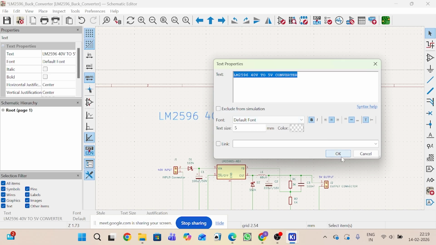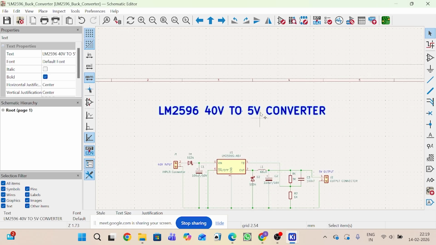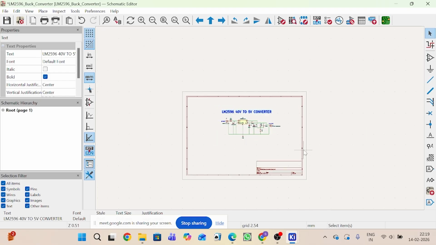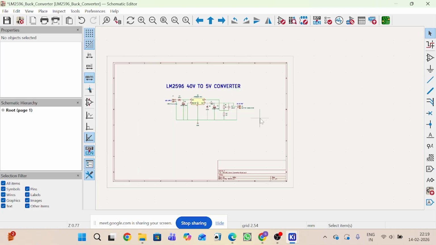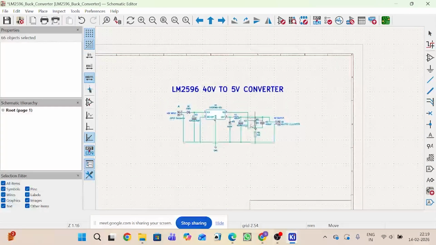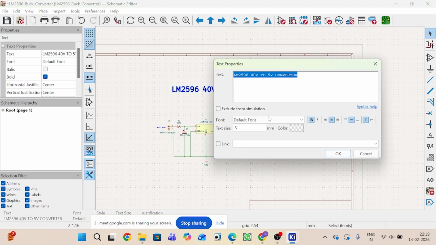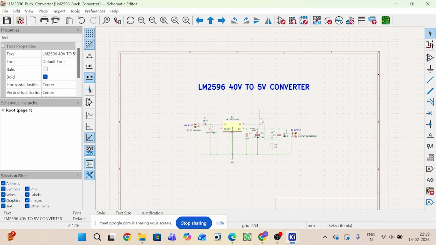I'm just taking this as bold. How to do bold, ma'am? Bold, just click on that. There is a text size 5, so I'm just clicking this bold. Okay, ma'am.